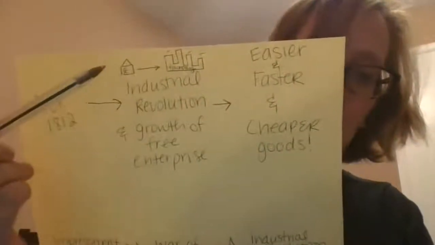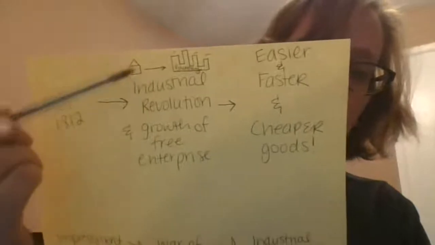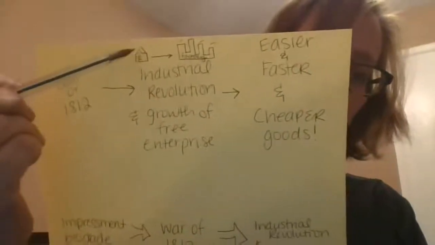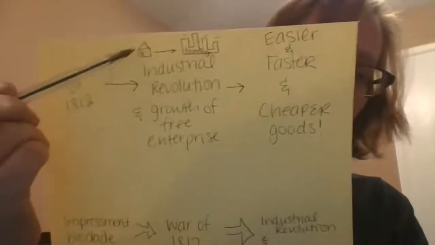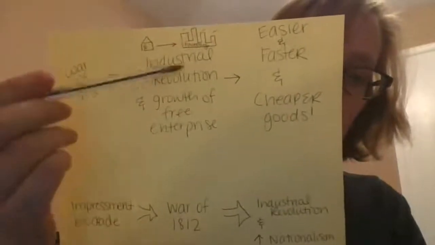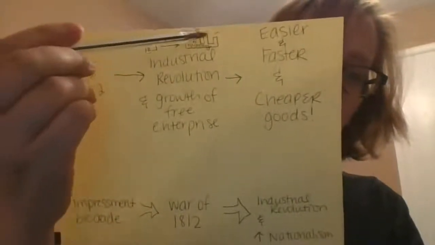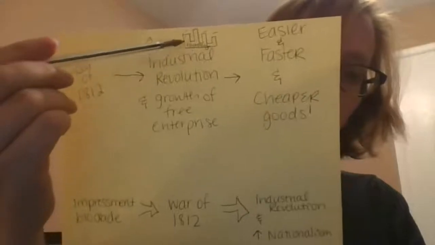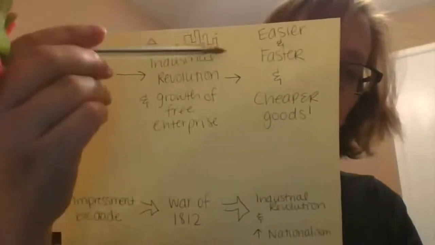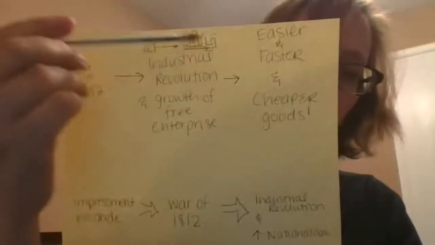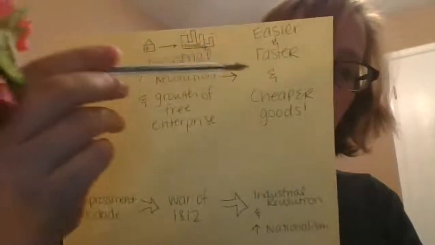So we had that picture up on the board. It'll still be on the board tomorrow. Okay. So before the Industrial Revolution, you've got the cottage system. People are making stuff inside their houses. They can only make a little at a time, and it costs a lot of money. Then, because of the Industrial Revolution, we'll have the factory system. People are making things in factories. It becomes a lot cheaper, and you can make a lot more at one time. Easier, faster, cheaper goods. Industrial Revolution.